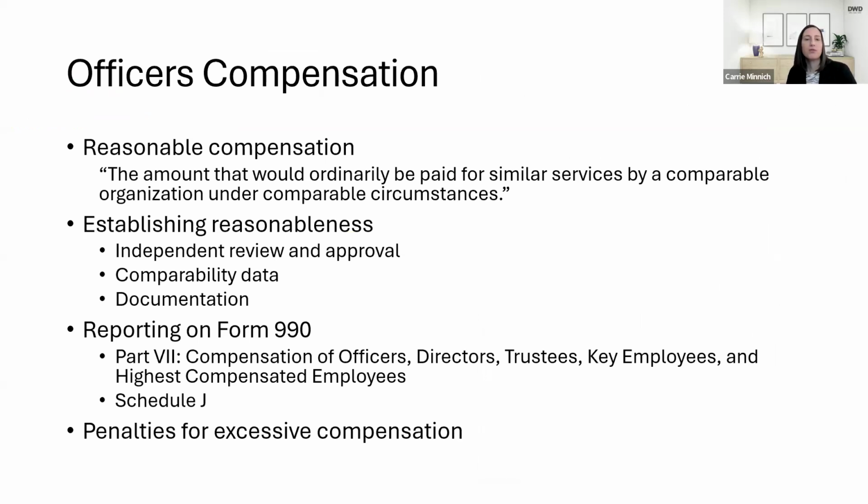So first off, the IRS requires that the organization pay a reasonable compensation. There's a specific definition that they have, that the amount would ordinarily be paid for similar services by a comparable organization under comparable circumstances. Also, you need to document how you're establishing this reasonableness. The best case is to have a committee, whether it be the executive committee or an HR committee, that actually reviews your CEO, executive director's compensation.